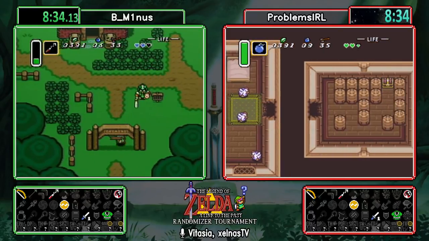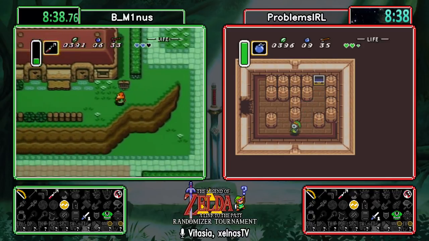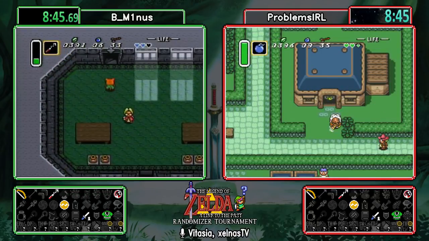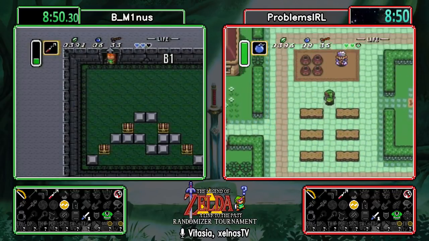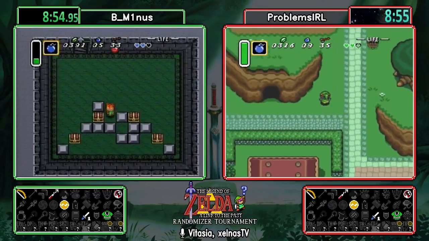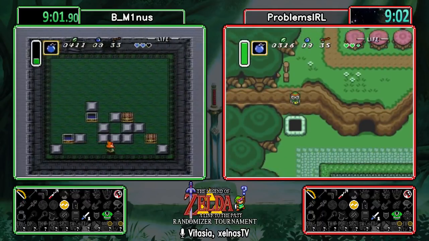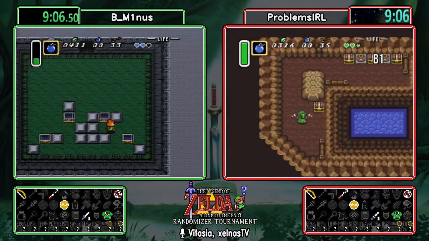Okay, and Problems IRL, trying to check the chicken hut, and it is just 5 rupees. Now, to be fair, these runners are going to be able to clear out everything in this early Kakariko run fairly early, and they're going to get the same thing, so they're not going to get much advantage in terms of what they do and don't get. It's more about being able to do this as efficiently as possible, and B- not having to buy bombs will be able to get through here pretty efficiently. Also, picking up more bombs. Power Glove also in blind. That's a nice pickup.